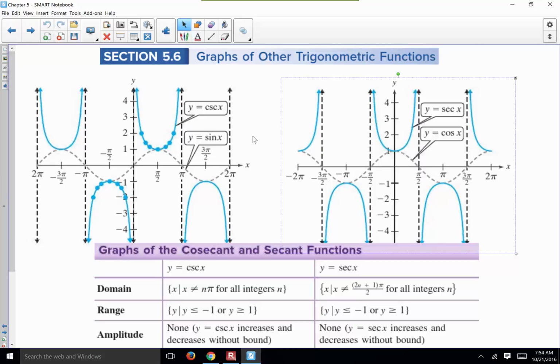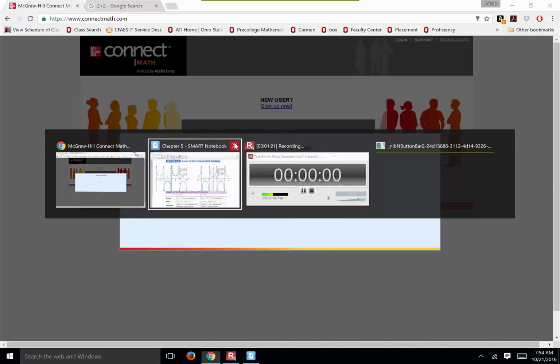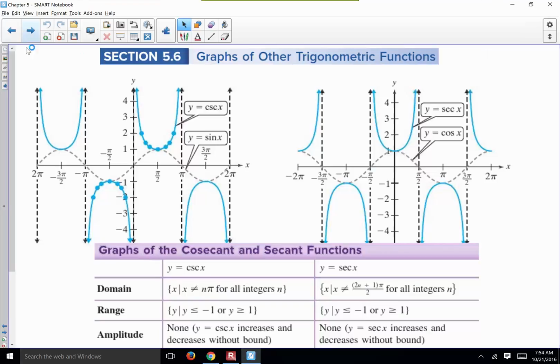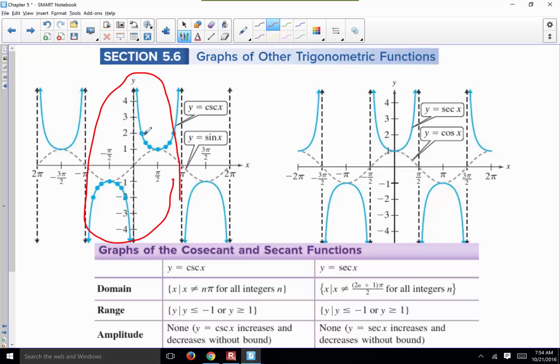So the first graph we are going to take a look at and analyze is cosecant. Again, all trig functions are periodic. It keeps repeating one frame. One basic picture keeps copies over and over to the right and left. And this is the part, it's always being copied. One U shape, one upside down U shape.